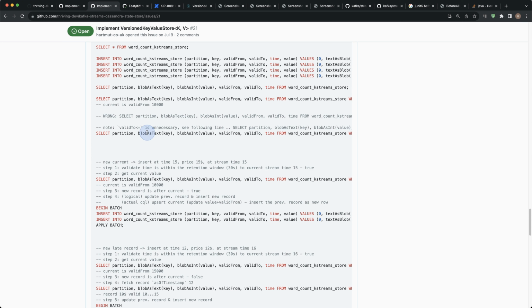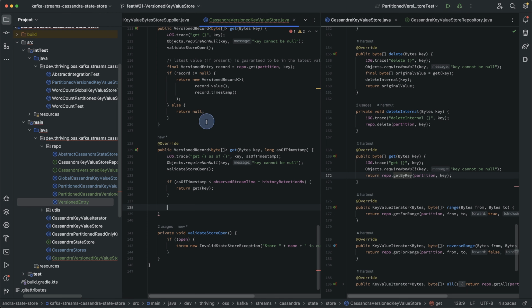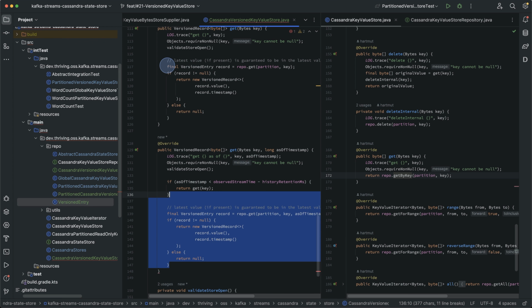So I think here we simply need a new method for the repo, and I think I can add that back.